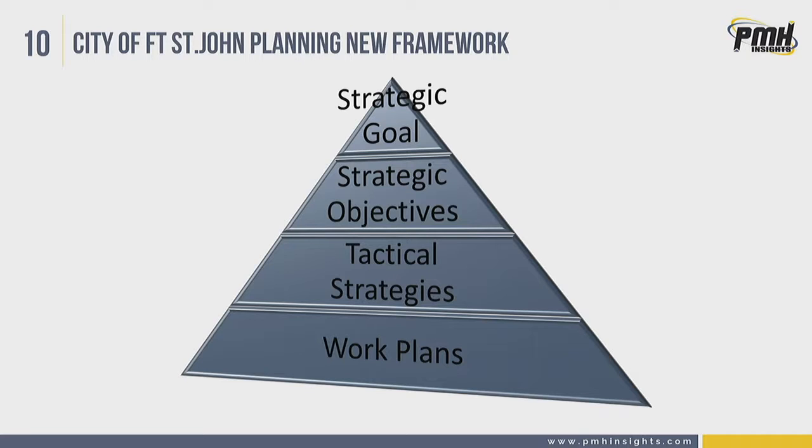To give you a practical example of that, if one of your goals was to, say, reduce crime across the community, go one step even higher, maybe you had a goal around you wanting a safe community. One of your objectives underneath that might be to actually reduce crime. Then the tactical strategy layer is really, well, how can we do that? Is it through education, prevention, enforcement?